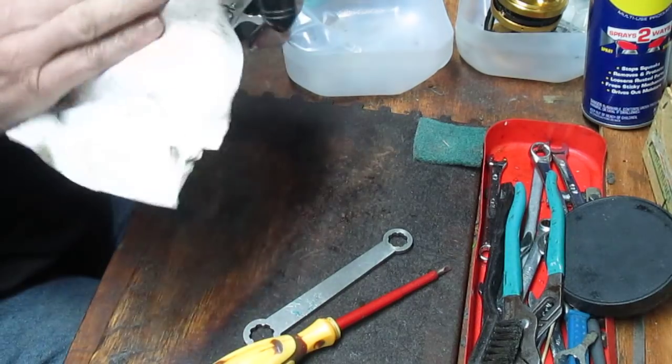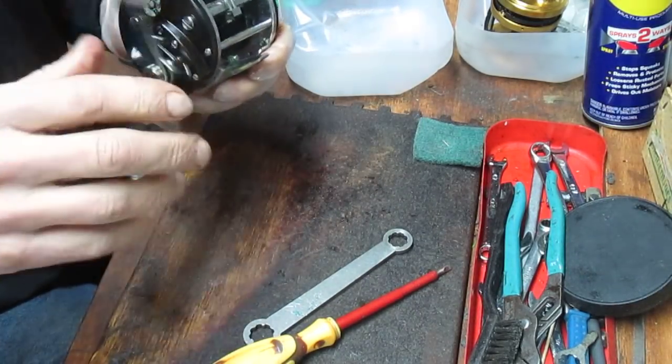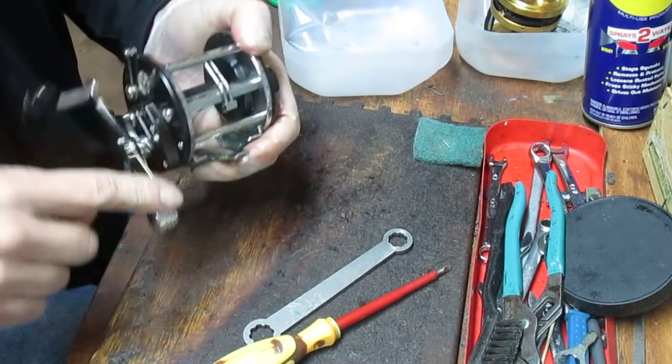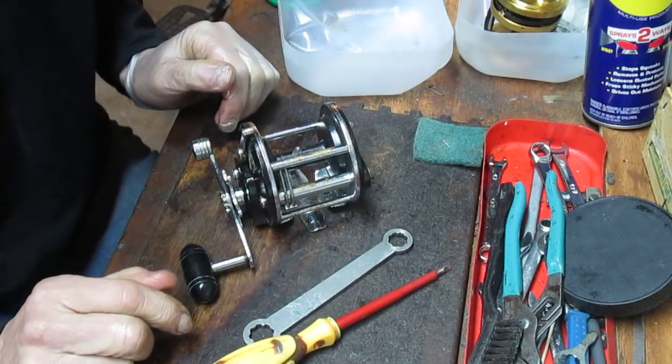Okay, so that's the servicing. I got the clicker on there. We're hearing the mag at the moment, and we're in good shape. So that's how you do it. That's how you work on a Penn 209 or a 210.